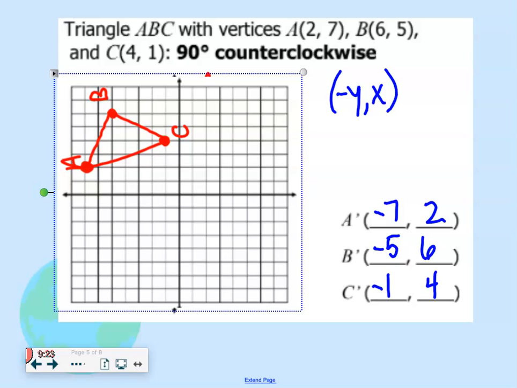Wait, for 180, do you make -x, or do you make x and y both negative? What did you write for your rule? I think I might have gotten that wrong myself. Yeah, negative. I think if you use the patty paper, the easiest thing is to move it, then write in your ordered pairs and then go back and graph it. I think that is the easiest way to accomplish that.